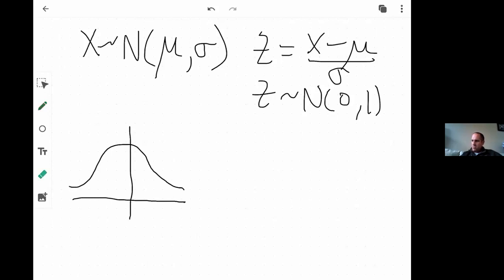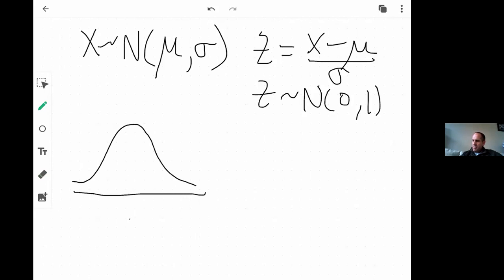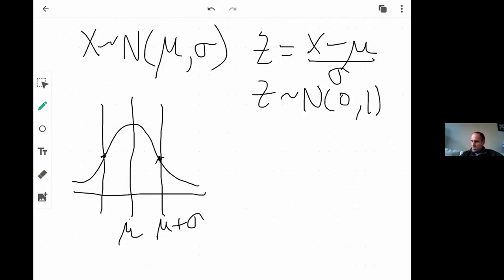Oh man, that's a horrible picture. Let me erase this real quick. Okay, so here is the distribution for X. Here is the mean right here. And I mentioned before that right through the inflection point, that's 1 standard deviation to the left, and right through the inflection point over here is 1 standard deviation to the right. So 1 standard deviation to the left, 1 standard deviation to the right. Over here we're talking about X, so this is the distribution for X.